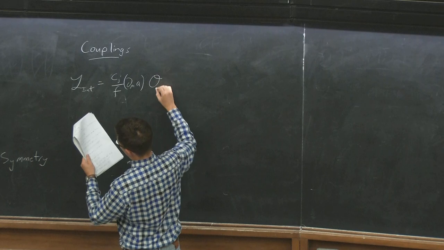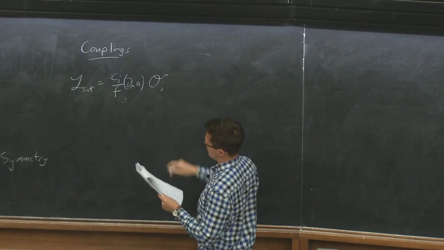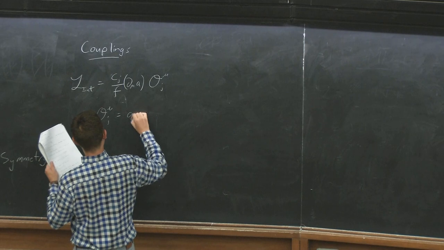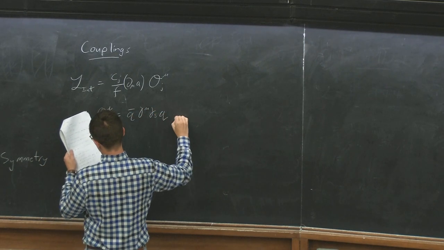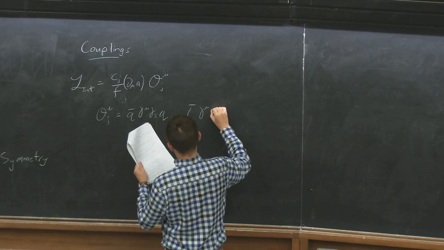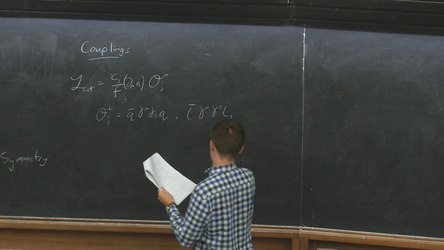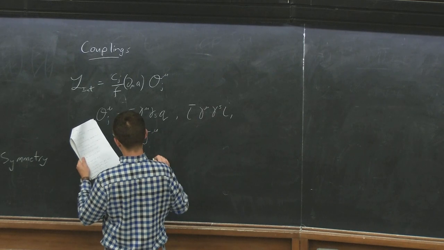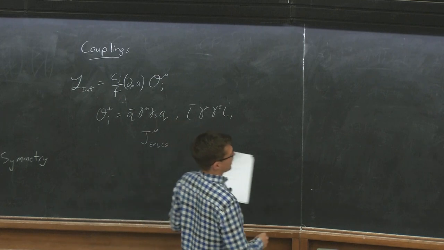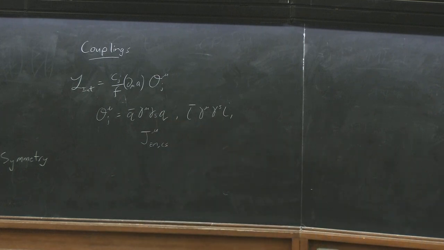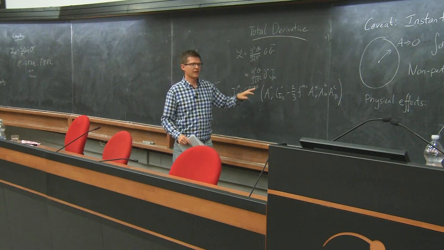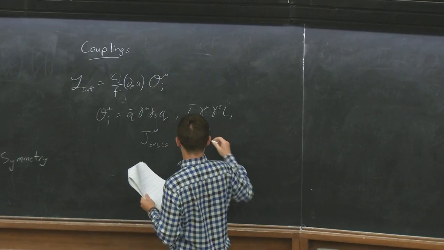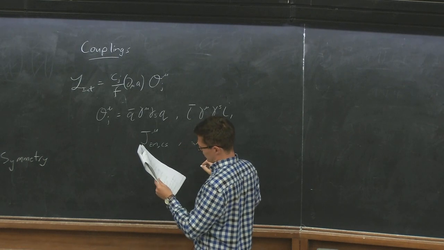And then it is interacting with some current. I'll call it theta j. And theta j could be all sorts of things. It could be a quark current, an axial quark current. It could be a lepton current. Different models will populate theory space. There are all sorts of couplings you can have. It could be the Chern-Simons current for electromagnetism, such that when I move the total derivative by integration by parts onto this side, I would get F F dual for the photon. And of course, it can be the Chern-Simons current for QCD as well.